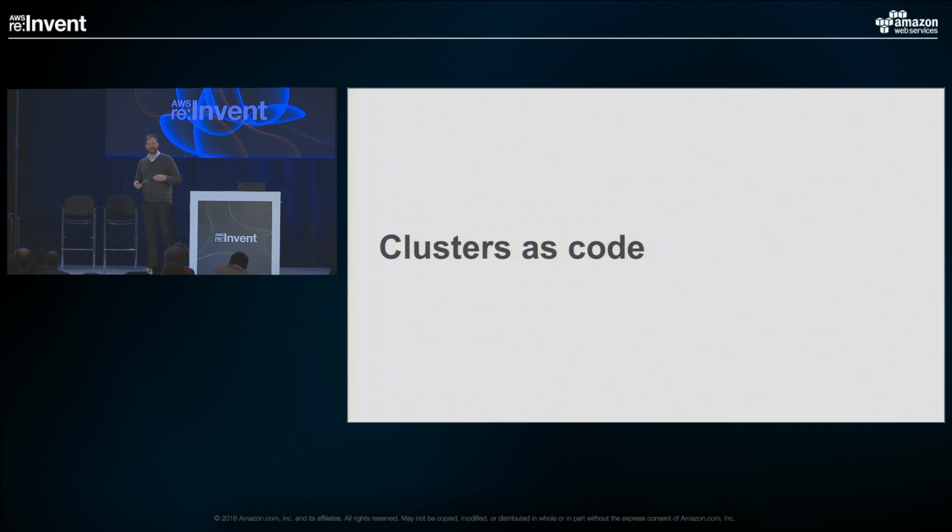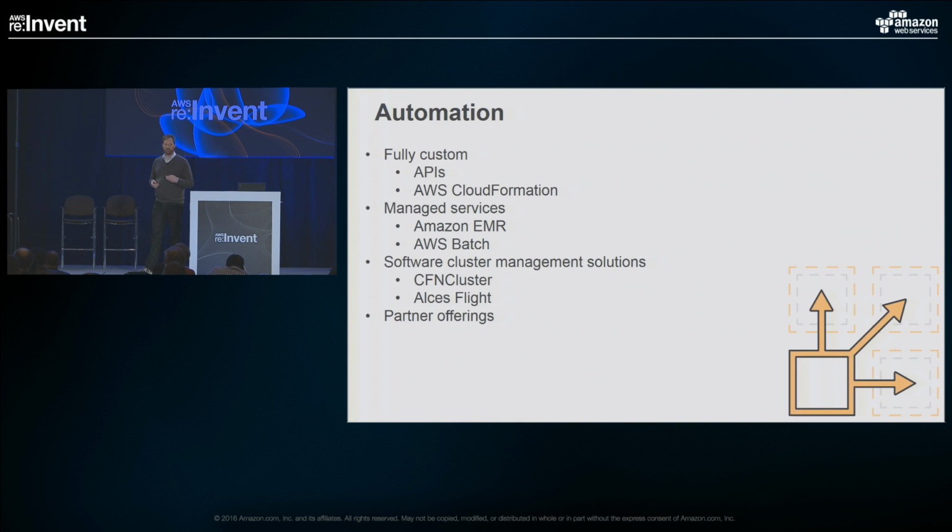So getting into the topic of the talk, we're going to talk a little bit about clusters as code. We've talked a lot about why AWS is great for HPC and HTC type workloads. But a lot of that value depends on taking advantage of automation. When we talk about the ability to resize your cluster, that means redeploying your cluster, which means to really do that effectively, you need to be able to automate it so that you can do it rapidly, right? These aren't things that you probably want to be doing manually on a large scale, or you're going to be wasting a lot of effort.